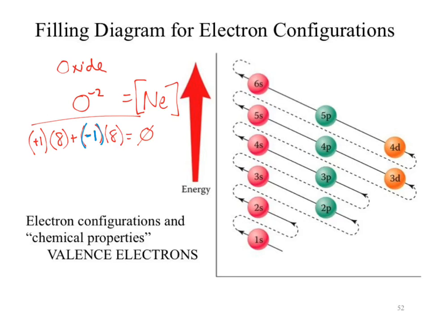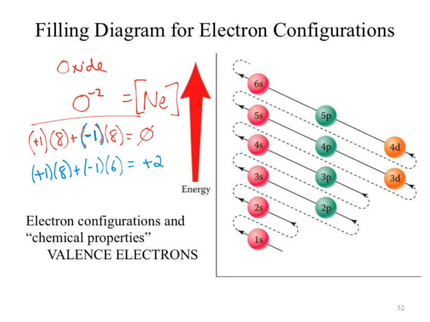Everybody goes, well, all I need to do to get the 2 is remove 2 electrons. Let's test it. Plus 1 times 8 plus, what's the charge on an electron? Negative 1. It does not change. If I lose 2 electrons, how many electrons would I have? What does that then equal? A positive 2. Is that what you were trying to solve for? No. You did the wrong thing.